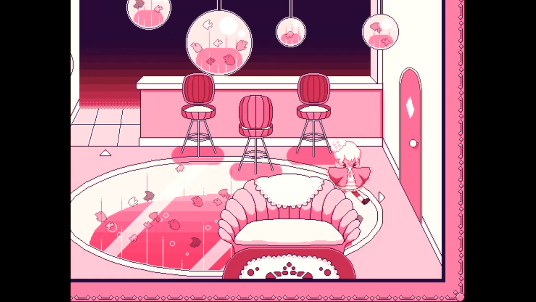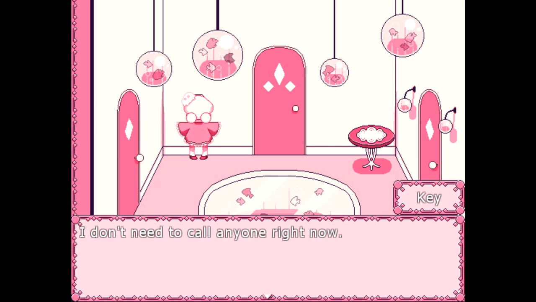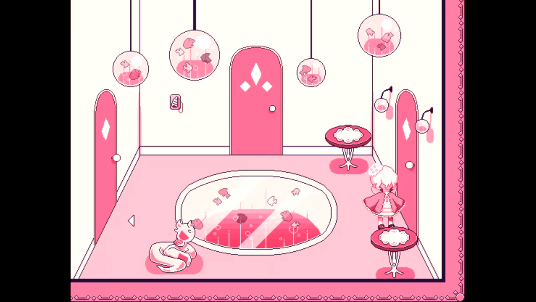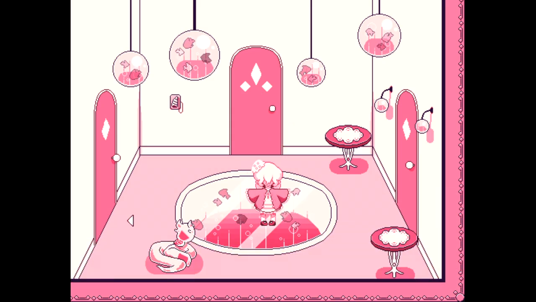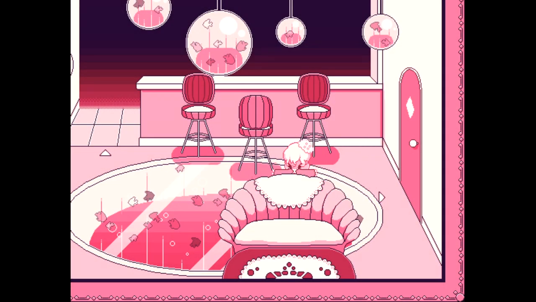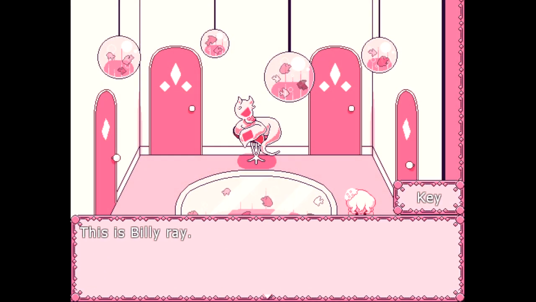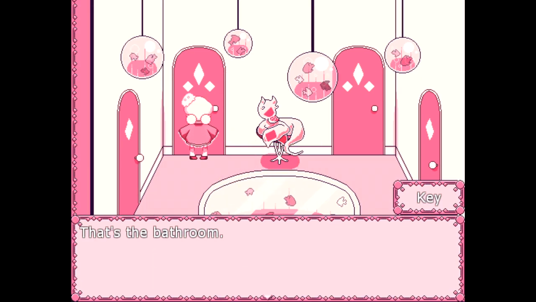Can I walk around freely without dying now? Okay. This is better. I don't need to call anyone right now. We call everyone with shells, you know, because we're nautical themed. Shell phone. That's the basement. I don't need to go there yet. This is Bill Ray. Billy Ray. This is Busco. Mom and Molly's room. Bathroom.